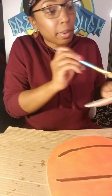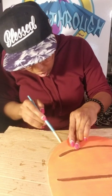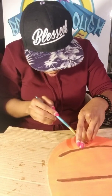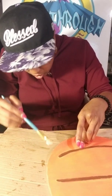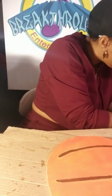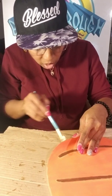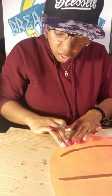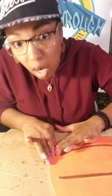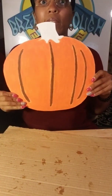I'm gonna get a little bit more Mod Podge in this area. Shout out to Walmart. Wally's World, yes. That's where I got these brushes from. I remember that part. I said that earlier, I believe I've had these brushes like 4 years. And if you need to go back in a certain spot and hold it, do that. I love how this looks.